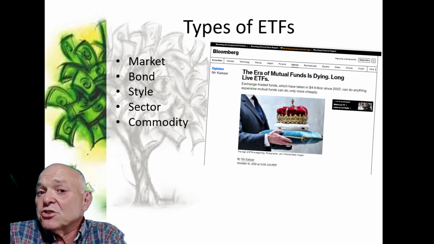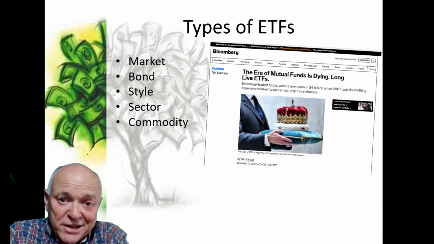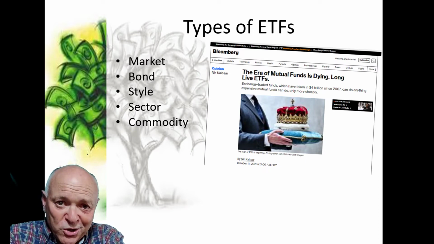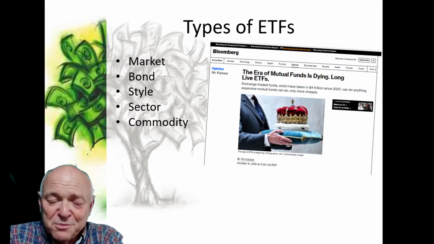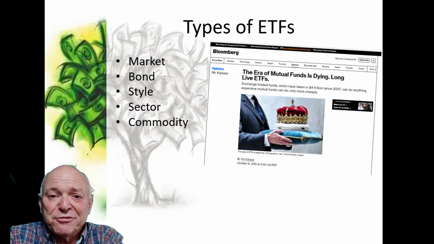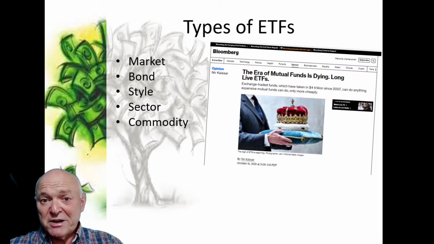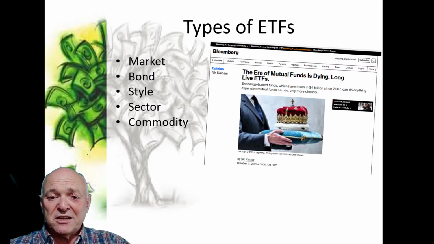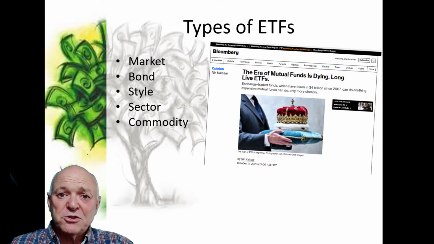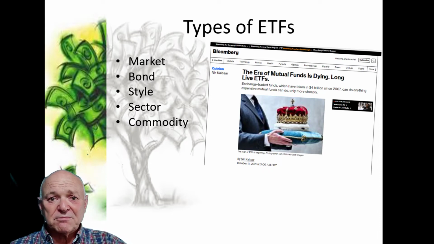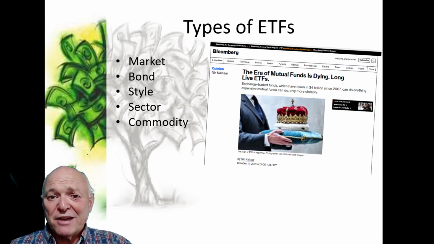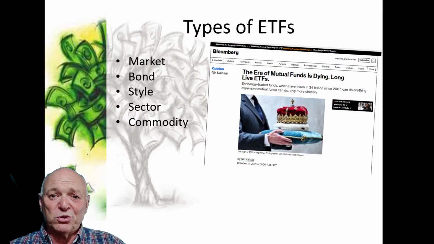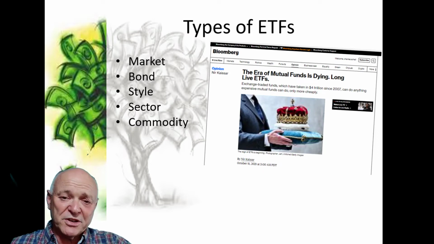You can invest in commodities indirectly by buying something like a gold or a copper or a platinum ETF, which will use the money that's raised through the sale of the funds to buy gold certificates, which means that you don't actually have to go out and buy physical gold and find a place to store it. If you want to invest in gold, you can buy gold ETFs.